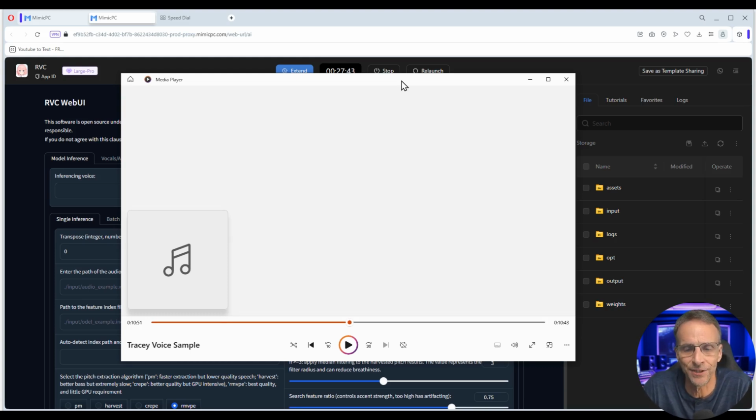Get somebody in a studio and get them to sing or talk or whatever it is you want to clone. However, in a lot of cases, you don't have access to that, and you're going to need to get that audio from somewhere else. If you can't get somebody into the studio, you need to source your audio in a different way. And if you're using a voice of a well-known person, you're going to need to find that audio from probably recordings, most likely online. You're going to be downloading videos, you're going to be finding audio clips, and you're going to be extracting the audio from all that to create a 20-minute sample.